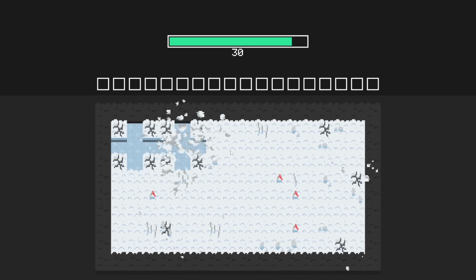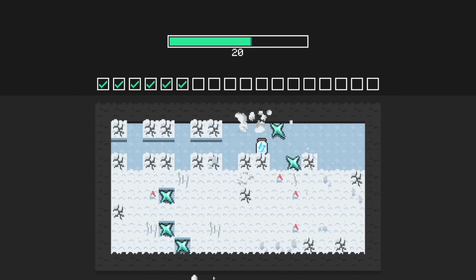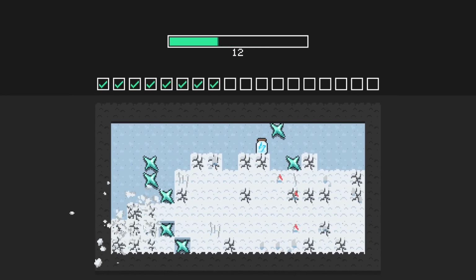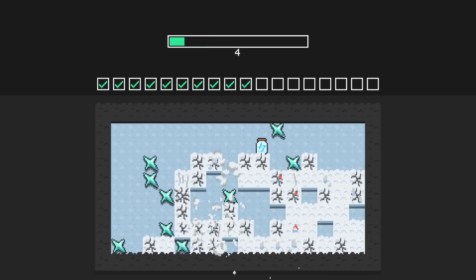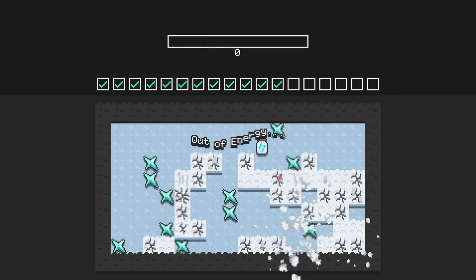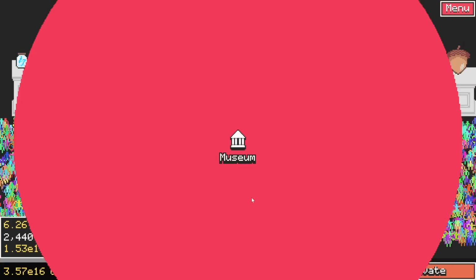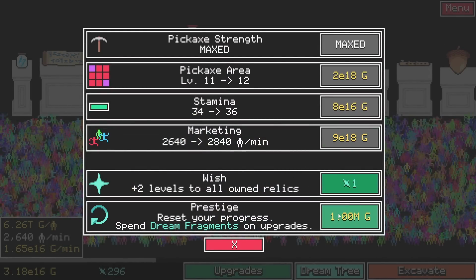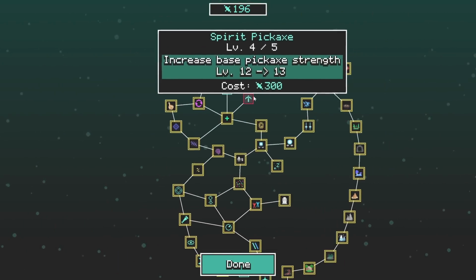Oh, this is actually like resisting me a bit. I need some more dig strength. Well, that's fine. Let's prestige. I could go back there and probably get the rest of them, but the more I find, the harder it is to find them.